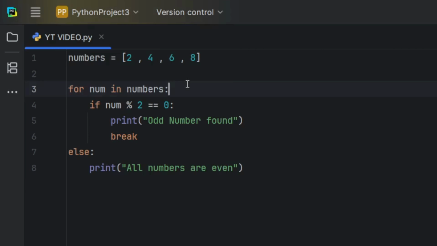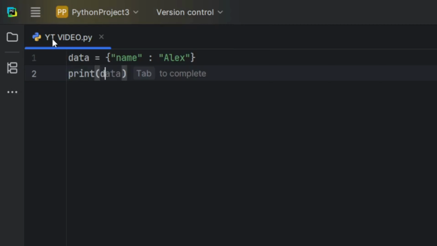Now, dictionaries, as we learned before, are quite powerful. Let's say you have a dictionary of our data, curly brackets, name, colon, Alex, and print data, age.